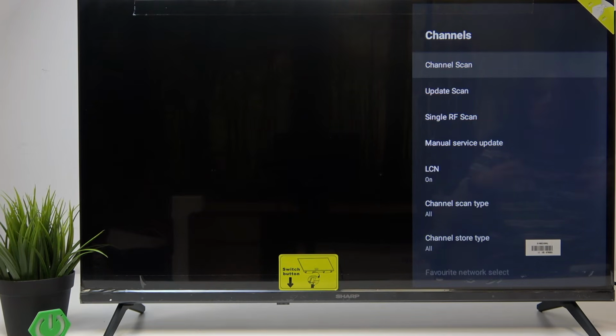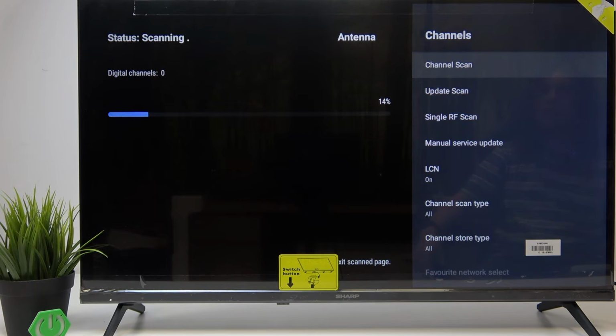If you do it in a different order, if you don't select the correct source first, then it won't let you choose it here within this menu, which means that you just will be searching in just random type, either satellite or antenna or cable, just whatever is randomly selected. So that's why you need to first change the source. So let's go to channel scan.